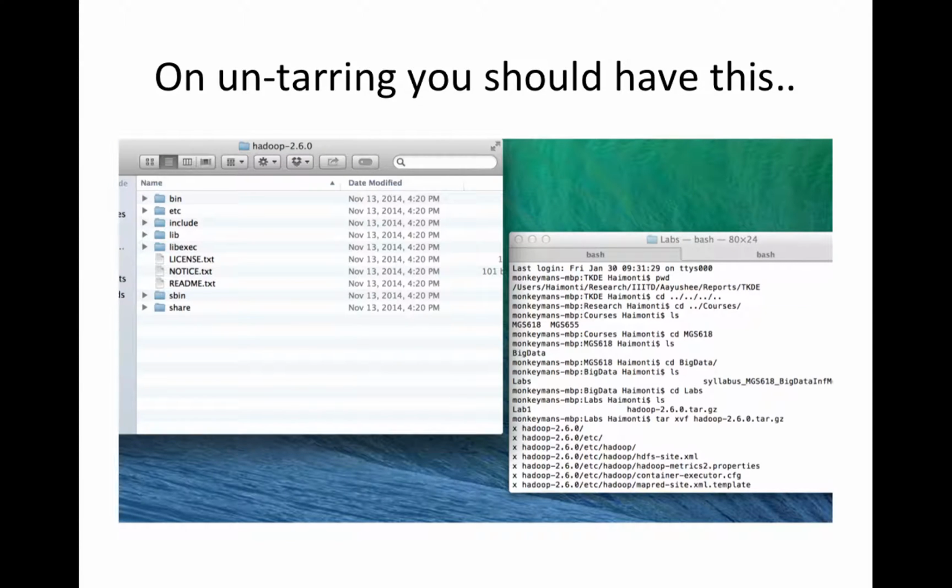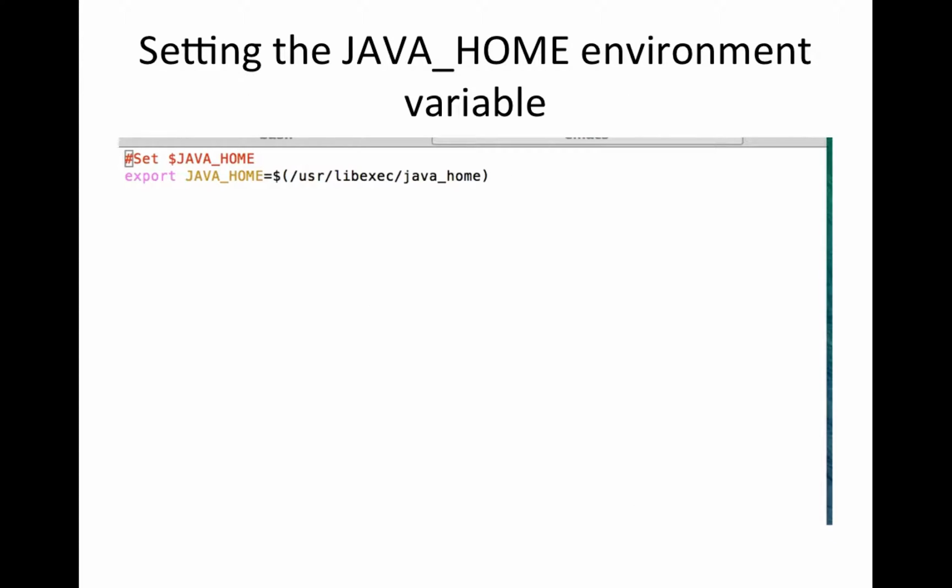When you untar your package distribution, you should see a bunch of different directories, including bin, etc, lib, src, and so on. This will be followed by the setting of the Java home on your machine, and we will do this particularly for the Mac OS X. On the Mac OS X, one needs to create a .bash_profile or a .profile file, which will be the one where we set the environment variables.